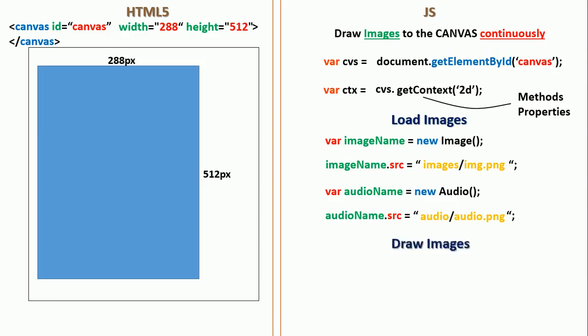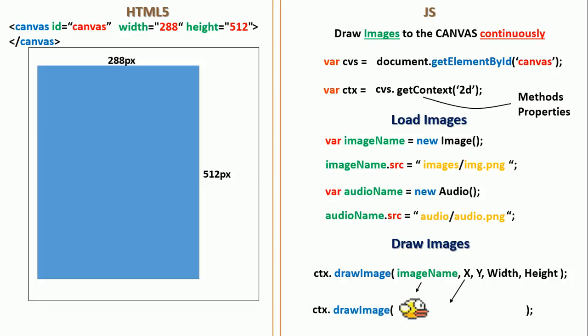Now to draw an image, we will say ctx.drawImage function. This function gets a lot of arguments, so we will just give it for now, for the example, just 5 arguments, which are the image name, its x position, its y position, its width, and its height. Saying for example, we have the bird image, then we give it 100 pixels for the x position and 150 pixels for the y position, and its width is 50 pixels, the height is 50.